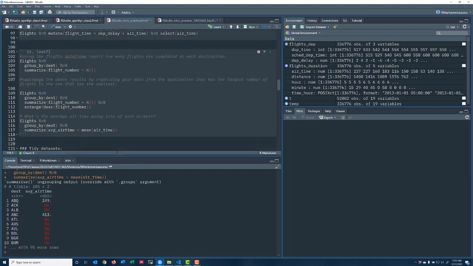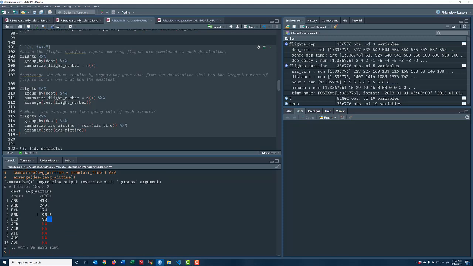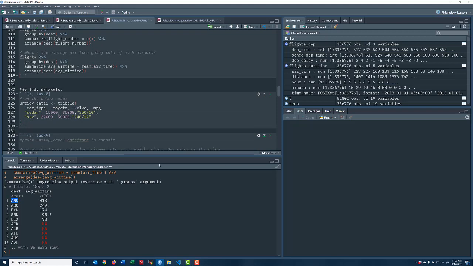And now when we take a look at it, you'll see we'll have a bunch of NAs because some of those flights going into those airports, if there's one NA, then it creates it. The answer to the mean of something with an NA is an NA. And so that's not very helpful, but we could say, let's go ahead and arrange it by average airtime descending, and then we can see most of these have NAs, and then we'd have to clean that up. But we could be like, is that Anchorage? That makes sense because Anchorage is kind of way up there in Alaska. All right, so we're going to pause there and create another segment here, so we'll be back soon.